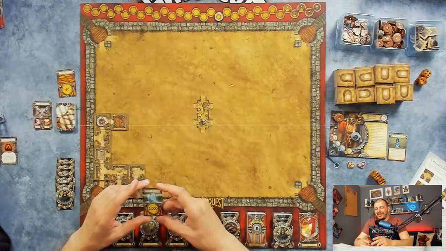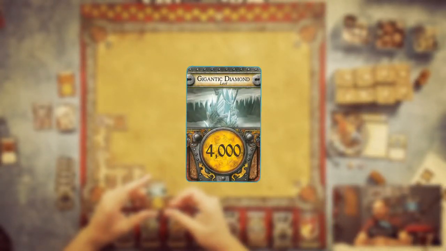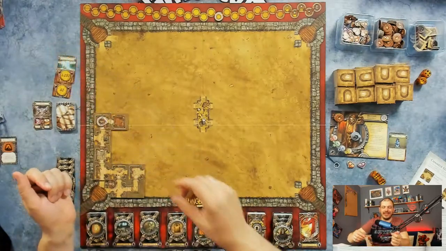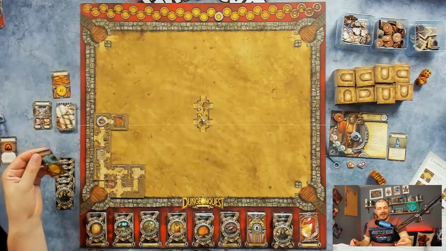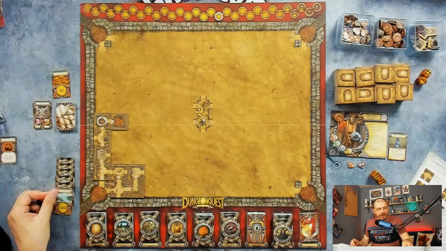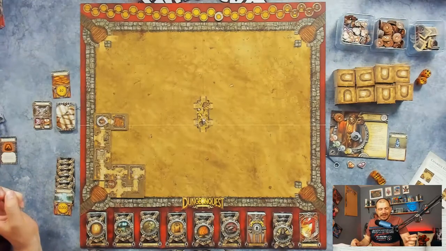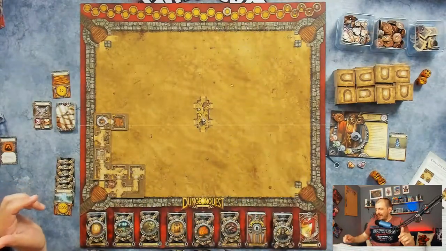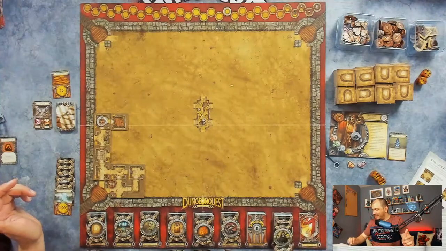And Jesus. Okay, so this is fun. So I find a gigantic diamond. It's worth 4,000 gold. And the thing is that I will probably die in the dungeon and will not be able to find it. Now I just need to keep it here because I need to count all these cards when I'm trying to get out. So I found a gigantic diamond. So yeah, that's pretty nice.